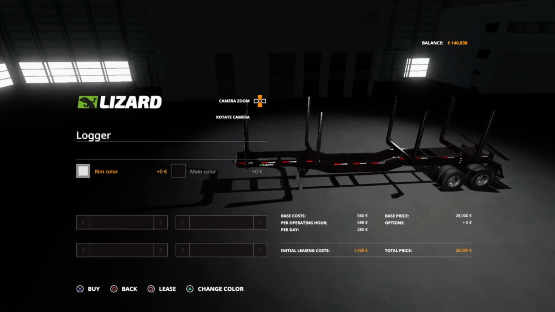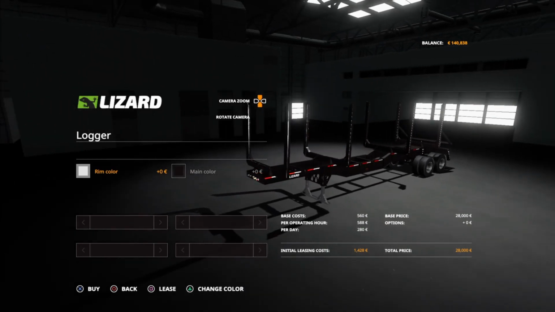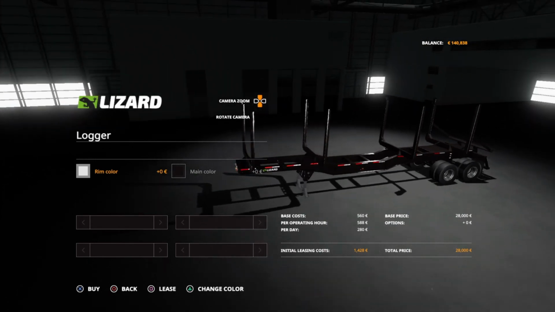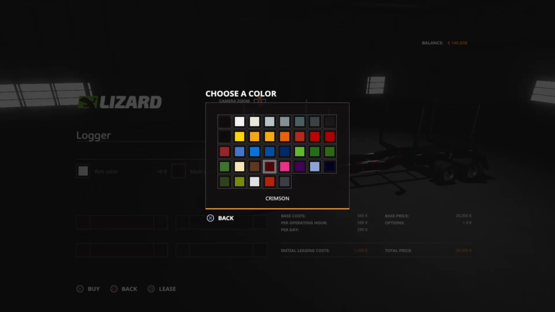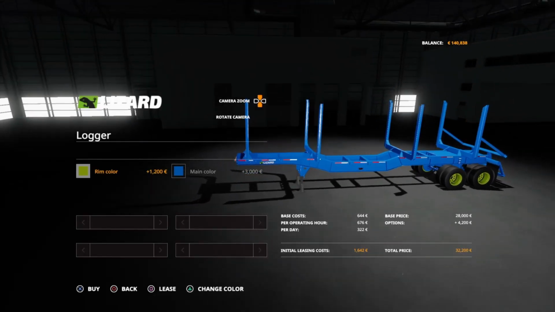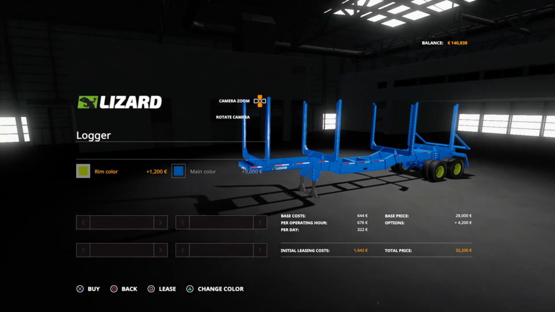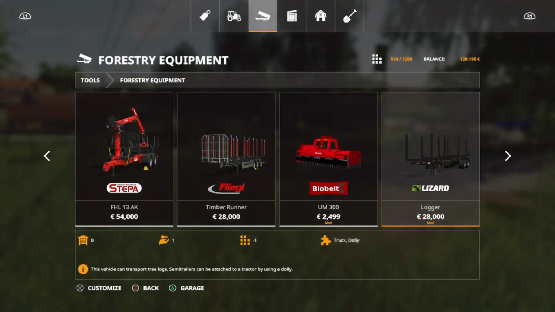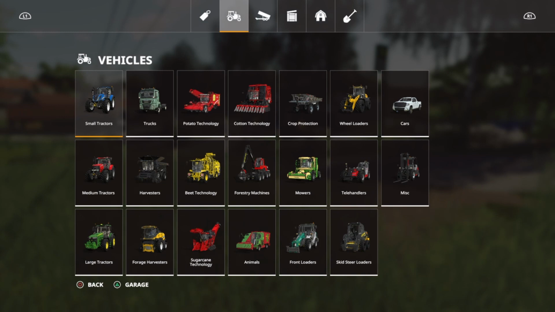I think this is the one I'm gonna go for. I think I can get in there pretty easy, right in the middle. Alright, so this is the one. Main color really quick. We just gotta do it all. Alright, so, yep, gonna lease. There we go. Alright, so there's that. Now we come over here.